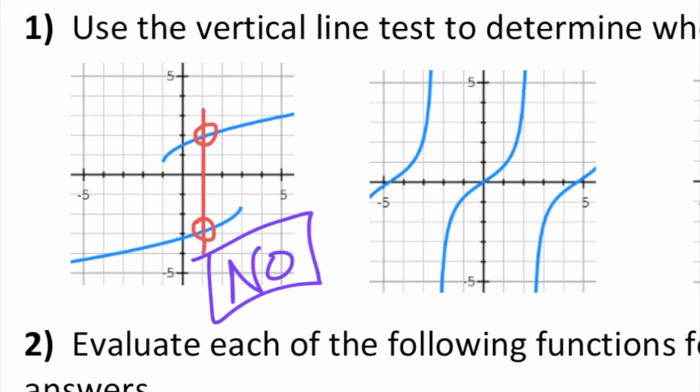In the second graph here, there are technically asymptotes. They're not always easy to tell because an asymptote is infinitely narrow and it's hard to see on a graph when part of the graph is up at the top of the asymptote and part of the graph is down at the bottom. But this graph is the graph of a rational function, and therefore it does pass the vertical line test, and yes, it's a function.